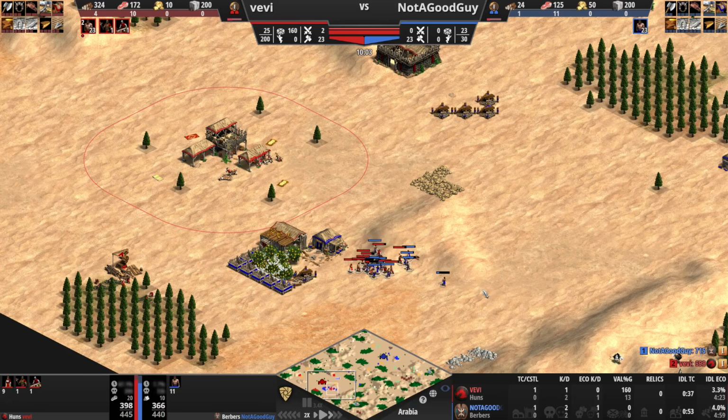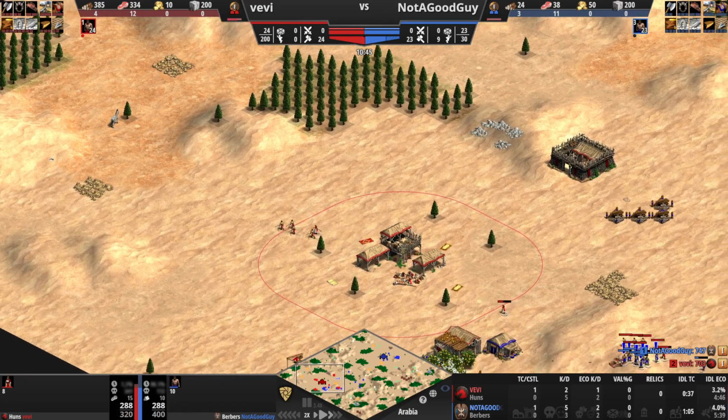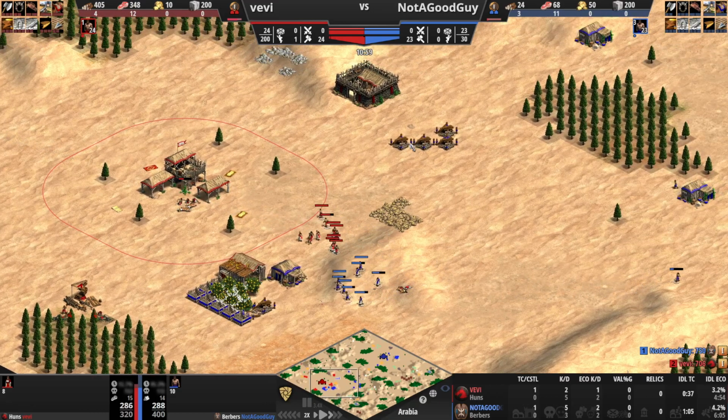It looks like about an even engage. If Drill Time is able to micro some of these villagers, he could actually get a better engage. Just chooses not to engage until he gets some more numbers up. Red is long distancing the deer, not a bad decision at all, and this is a game. This is a game. Fighting for that hill position on the top over here, and look at that.